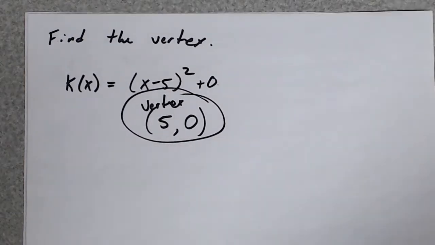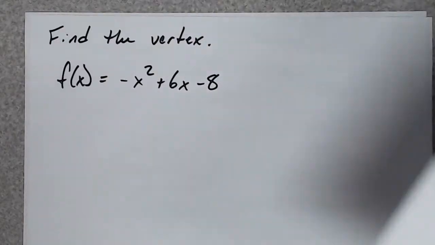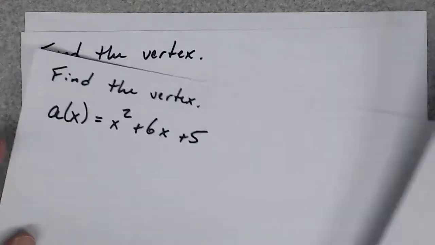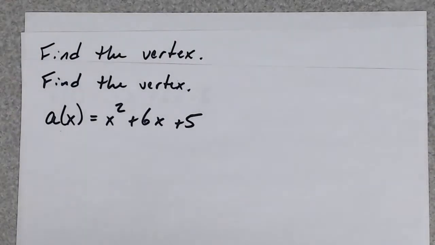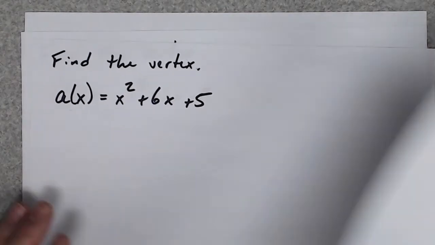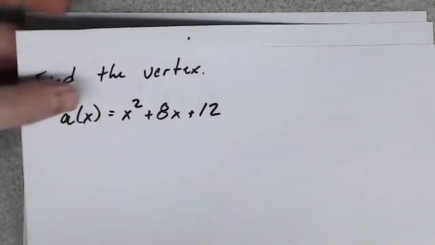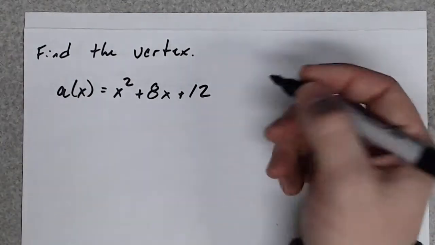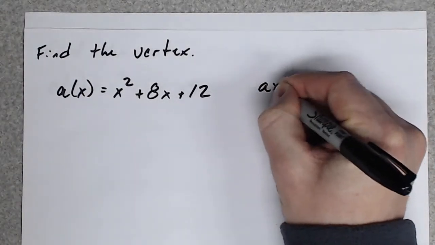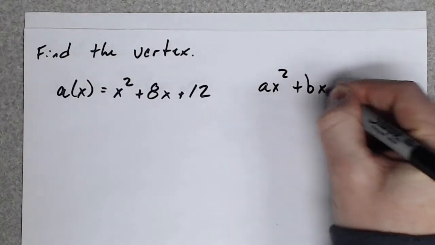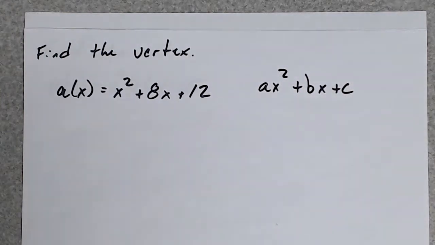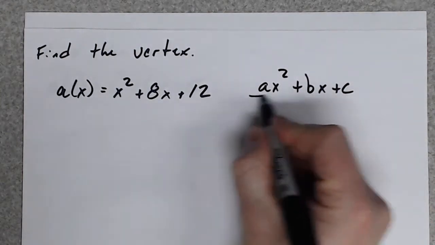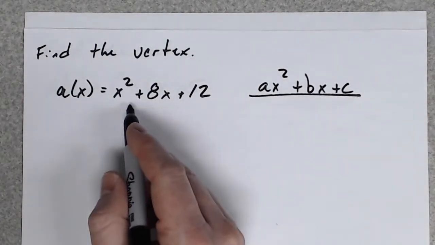See if we can find us another one in vertex form. I don't think I have any more in vertex form. Now I'm given all these questions in standard form. There's a standard form of a quadratic equation: ax squared plus bx plus c. That's the standard form of a quadratic equation, and that's what this form is.